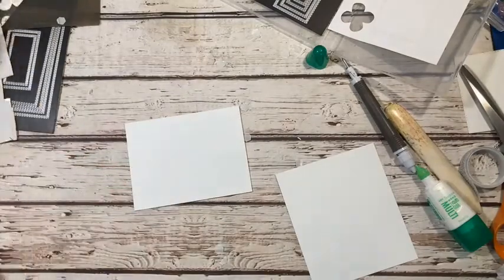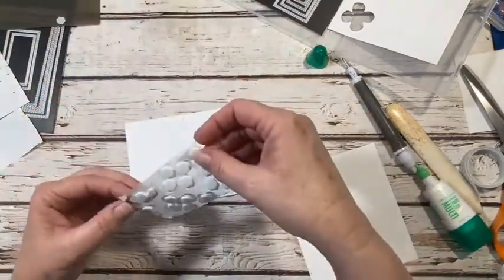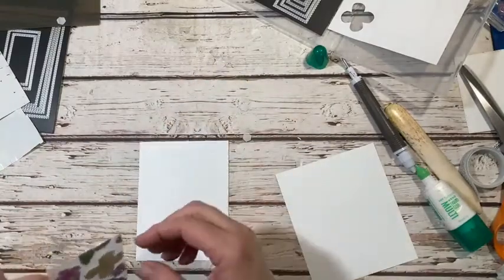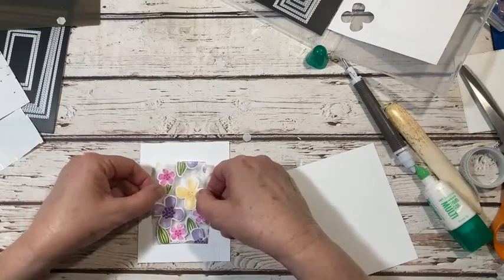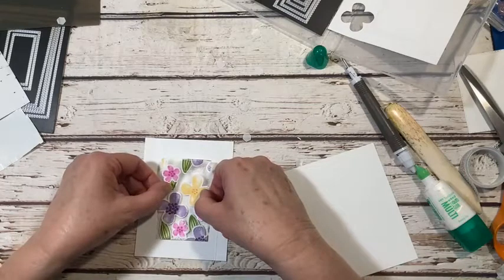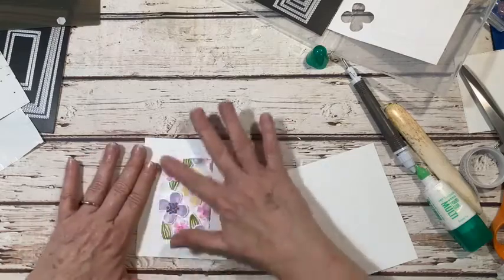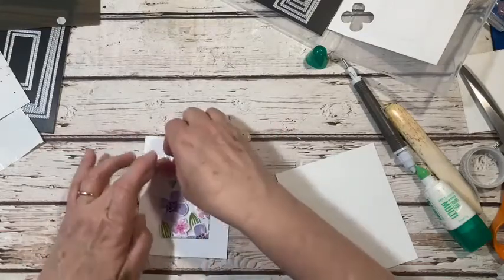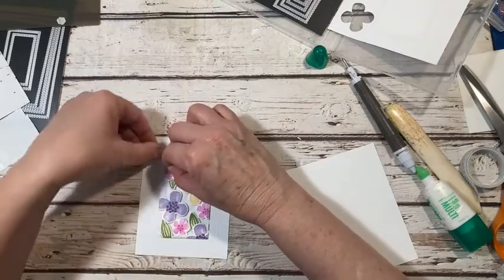Now what did I do with, here it is. Right here, folded back, and then I want to lay this way, so you're going to just carefully center this right in there. I'm looking at it at an angle, so I don't know how far I am from the top, but I'm just going to guess. Alright, so then we're going to press these down and make sure that they're nice and stuck on there, and then we're just going to carefully peel this off again.